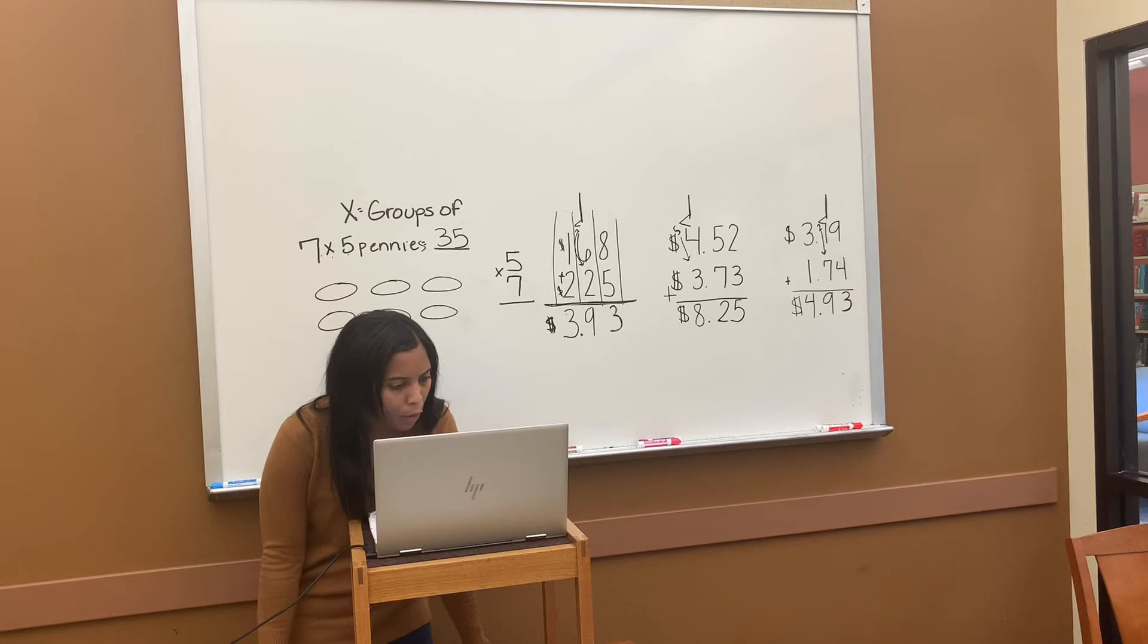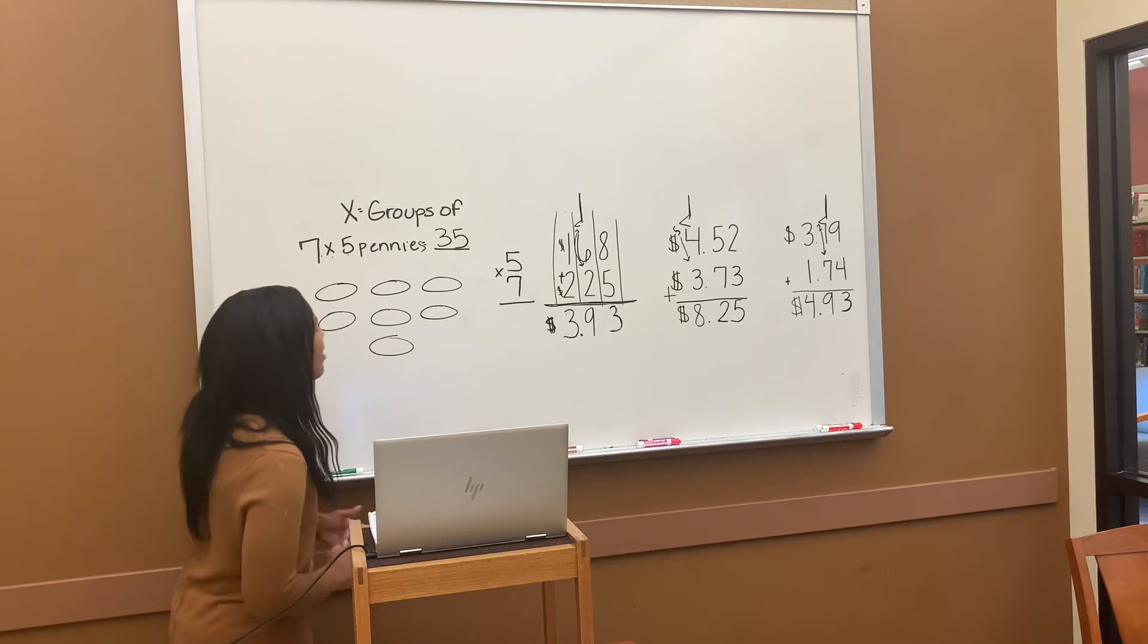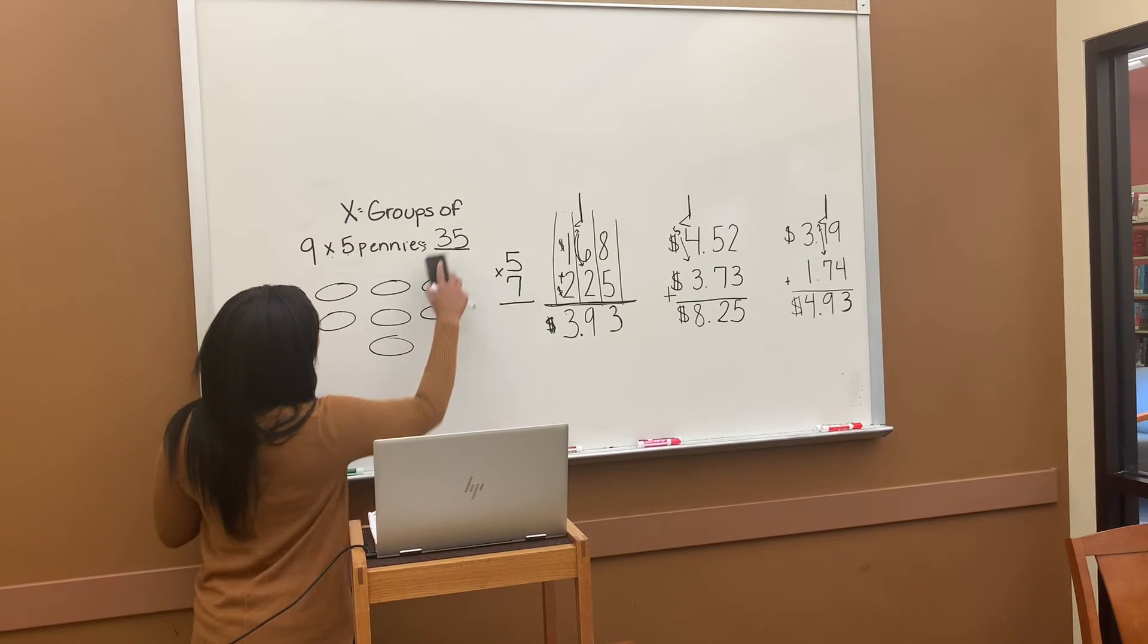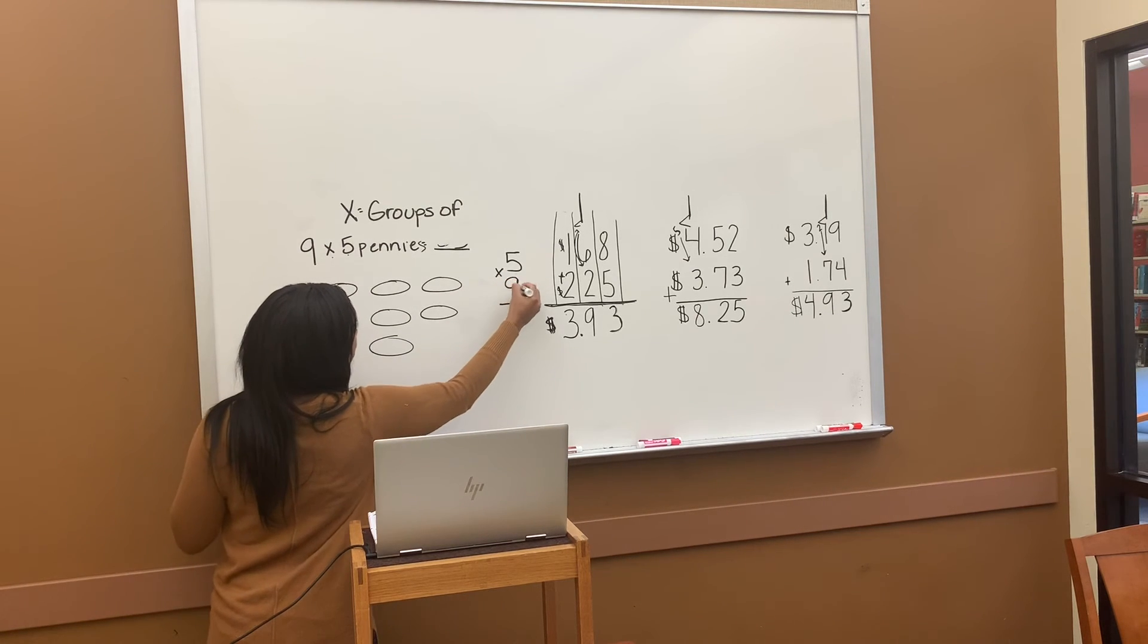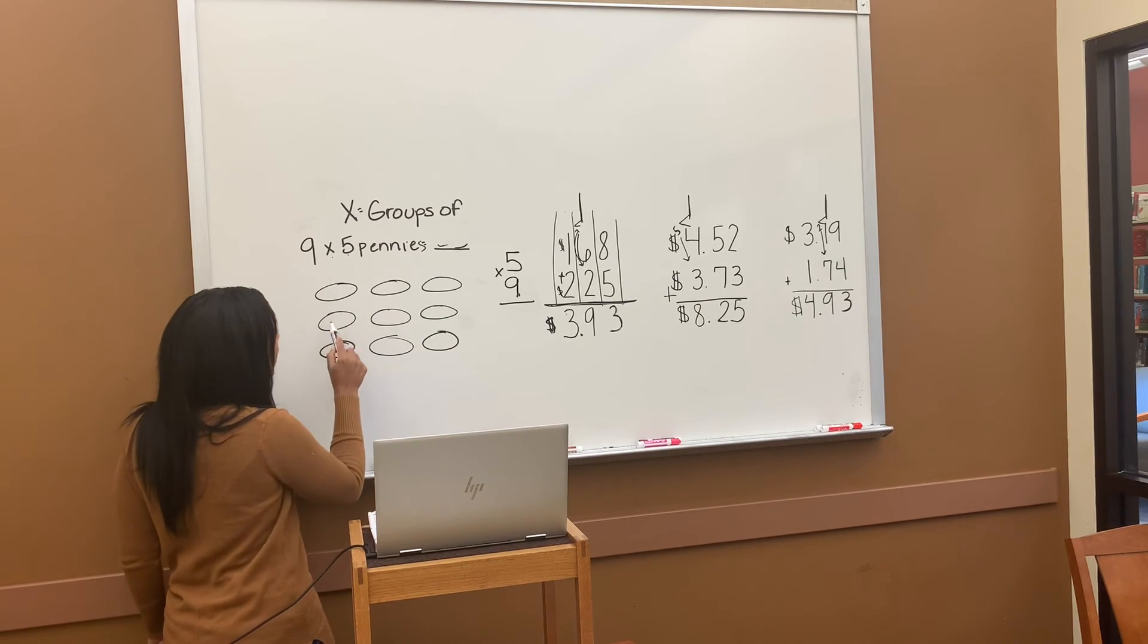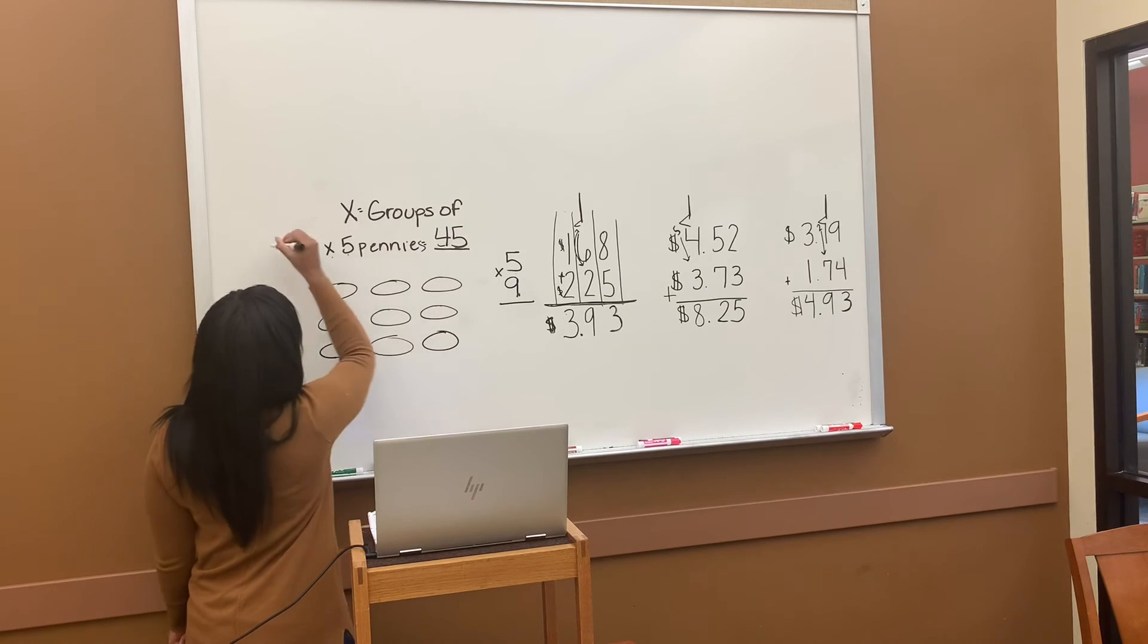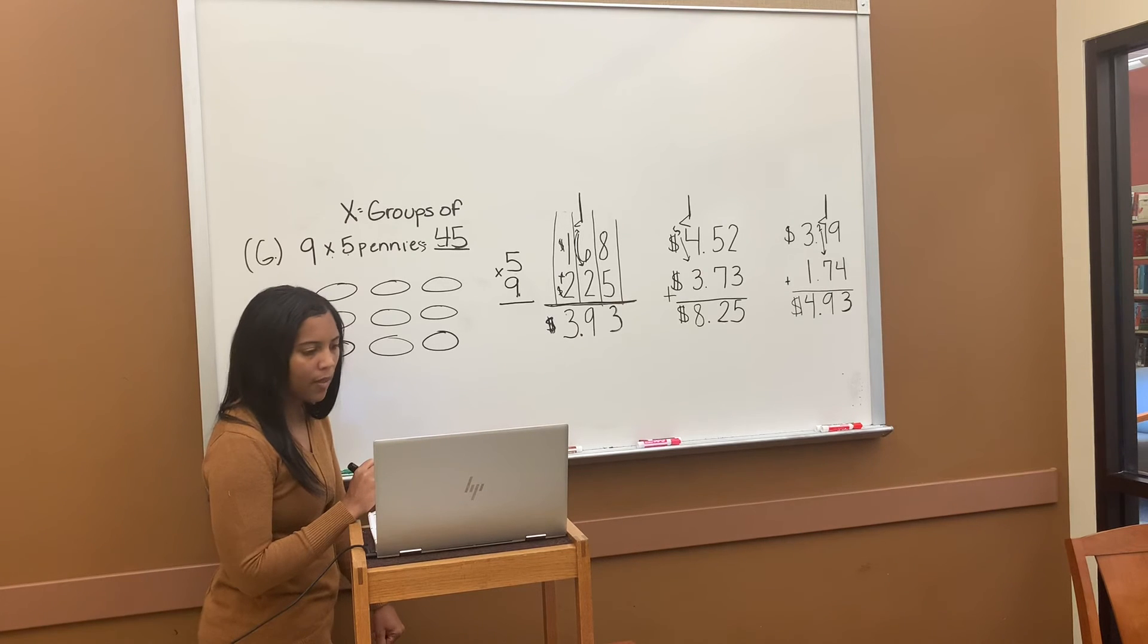How many groups you have drawn on g? How many groups are drawn? Nine. So that means we're trying to figure out what's nine times five. Hold on guys, I was trying to make sure everybody was caught up first. So yes, we have nine groups now. So we can count by fives for each group. Five, ten, fifteen, twenty, twenty-five, thirty, thirty-five, forty, forty-five. So nine times five is forty-five. That's g. Nine times five is forty-five.